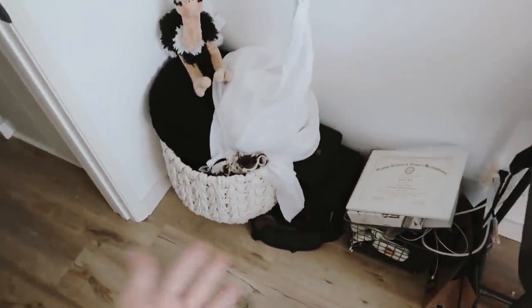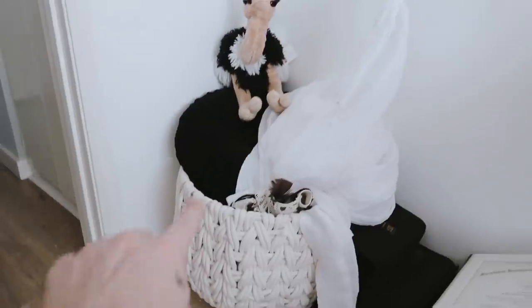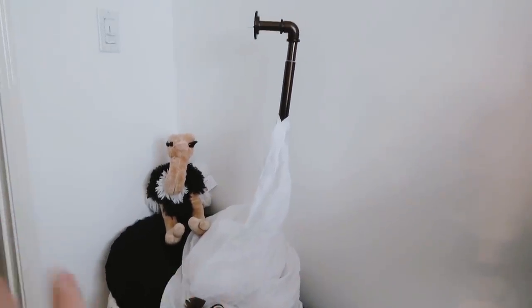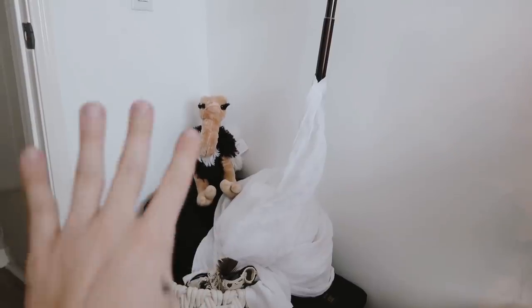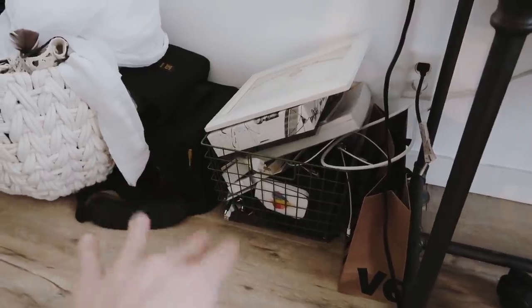We're going to start off over on this left side here. This is where I have a lot of my random junk, which I know is probably not the best right by the door, but it's really the only space I have for it. There's a basket here from CB2 with decorative pillows and my curtains that I need someone to help me hang because the drywall is really weird. And then just some random camera equipment that I use for filming, and my diploma up there, which is just nice and lovely.